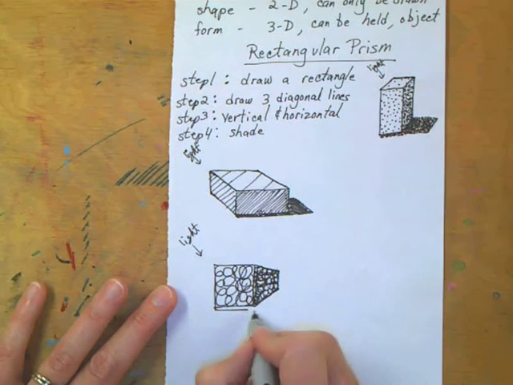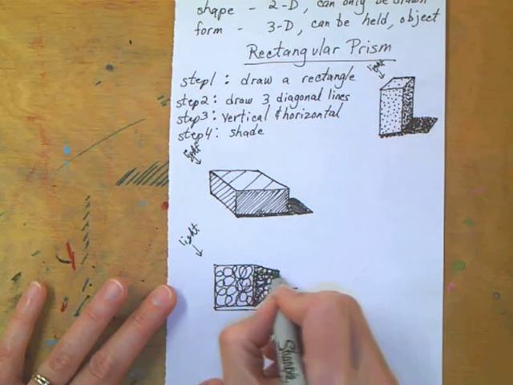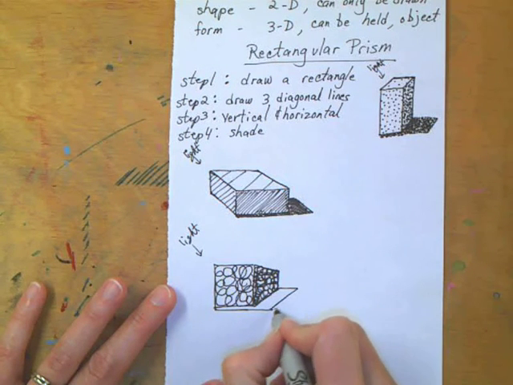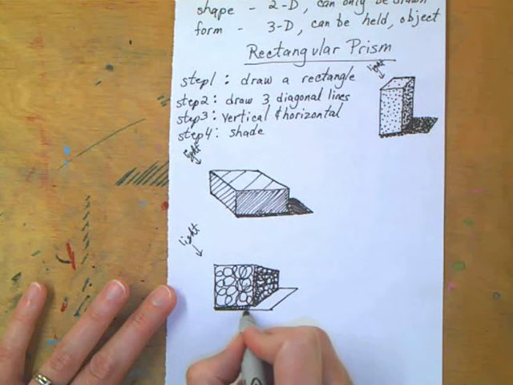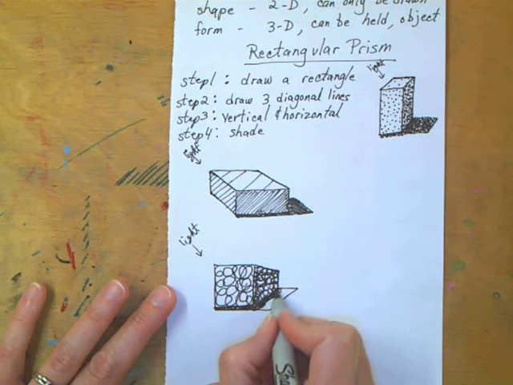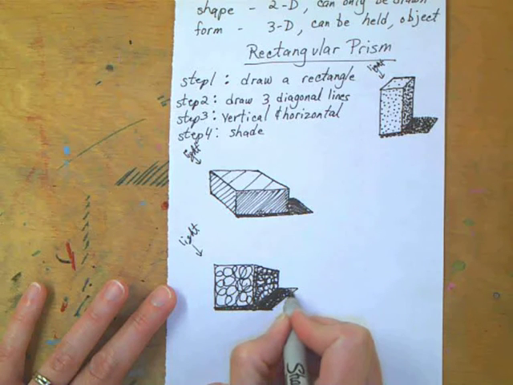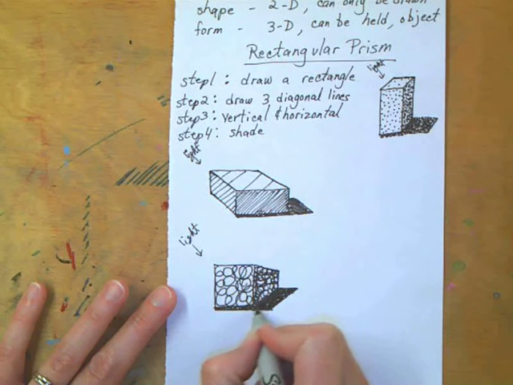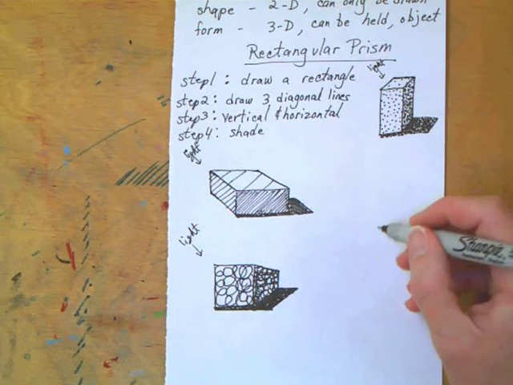And then my shadow comes under here a little bit, comes across this way, comes back here. Now it's going to hit this angle, so it's going to come down this way. And those are going to be real small circles, almost black. So just a little bit of light comes through. There's our third rectangular prism.